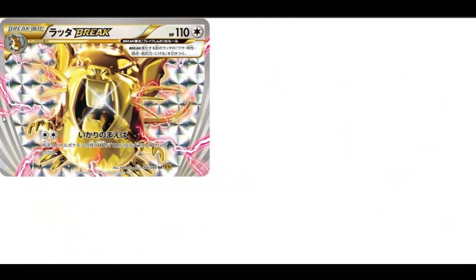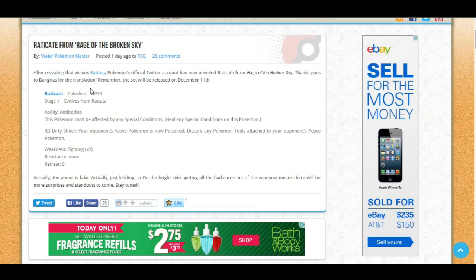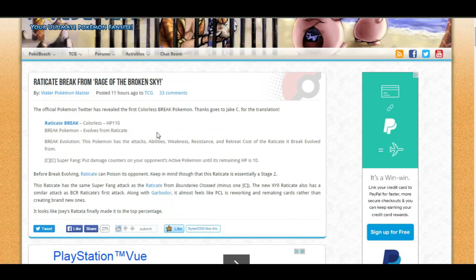My only problem with this card is I think that it's only good against EXs. That's the problem, and that's if you can get the setup, because remember, Raticate BREAK is basically a Stage 2, and if you take a look at the previous Pokemon, we looked at the card, it has 30, 70, and then 110 HP. So these Pokemon are very fragile. Pretty much whenever you get these out, you need to attack right away, because they're just not going to be on the field for much longer.